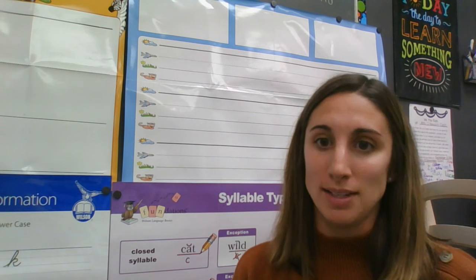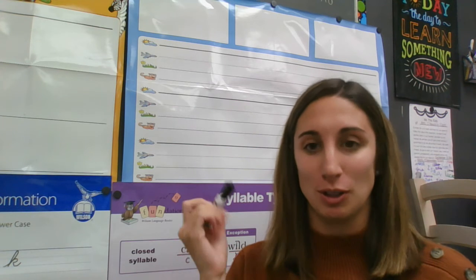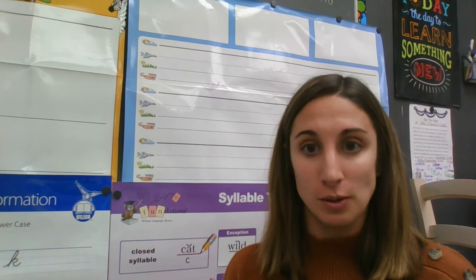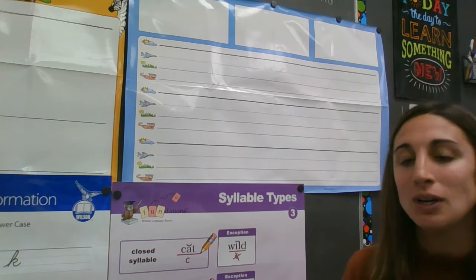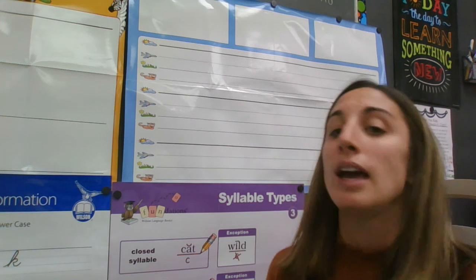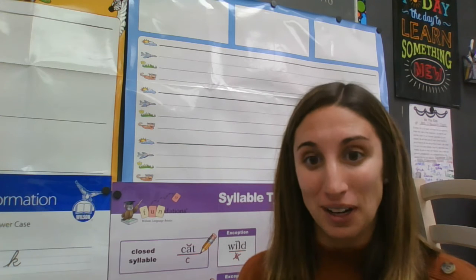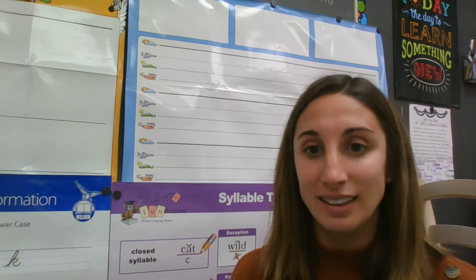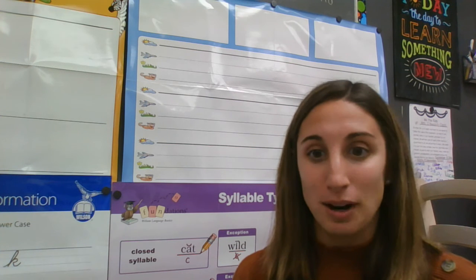Okay, third grade. Next, we're going to do Dictation Dry Erase. So obviously, if you are at home and don't have your slate with your dry erase marker, you should be grabbing a piece of paper and pencil to get these concepts down. Okay, so the first thing we're going to do is I will dictate a sound, and you will write everything that is associated with that sound. Are you ready? Number 1, your sound is ch. Say it. Ch. Pause the video, write it, and then press play when you're ready.